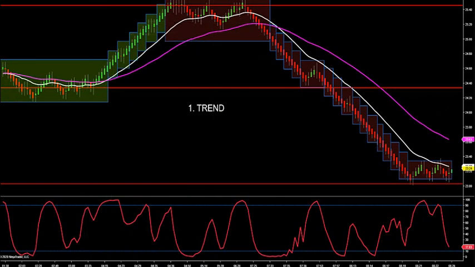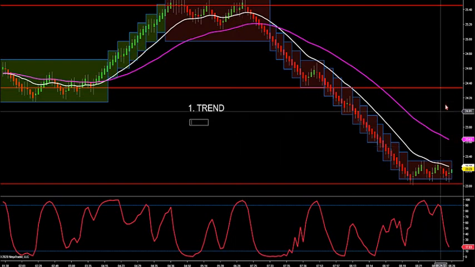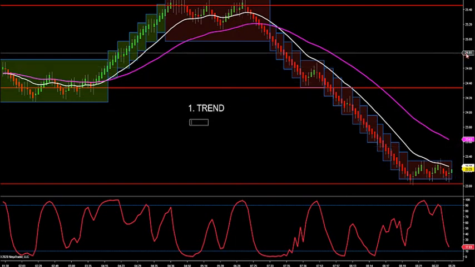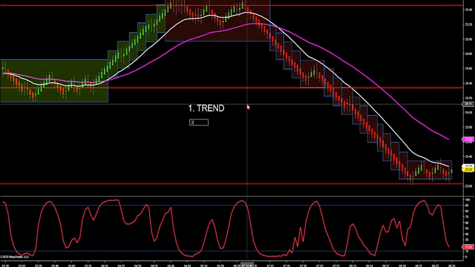Secondly, we want to find the level. I have an indicator coming out that I just developed for all you traders. That's what these red lines are. You can change them to any color, and their price marker is going to be over to your right. In fact, I'll have it done before this Friday, and I'll show you in the room what it's going to look like, and we'll get this out to you.